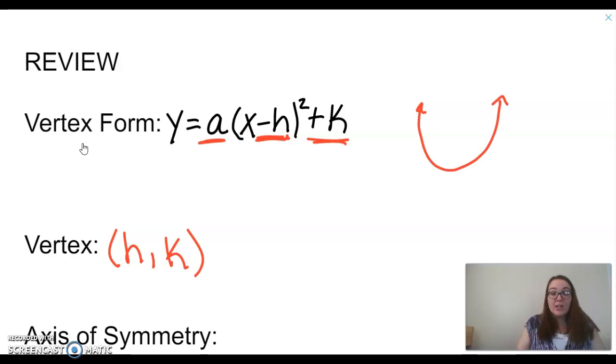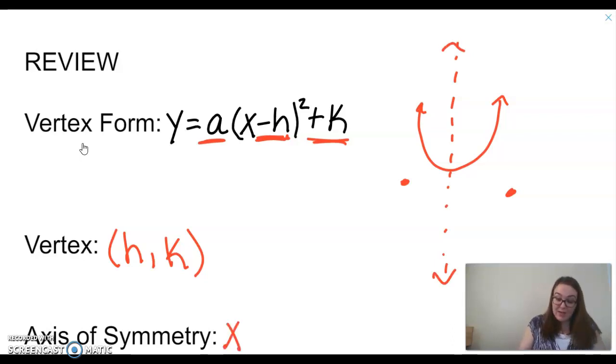Okay, and that quadratic, actually right down the middle, if you were to cut it, it actually is the same on the left side as it is on the right side. Okay, so that is why we have an axis of symmetry, which is this invisible line going right through here. Now, big things, axis of symmetry is an x equals, okay? It is a line, x equals, and if it has to go right through the center, that means it has to go right through the vertex, which means the x value of the vertex is your h value.